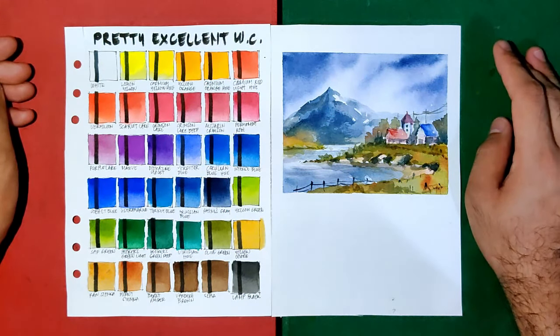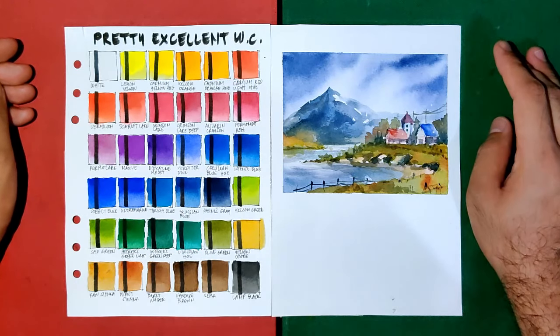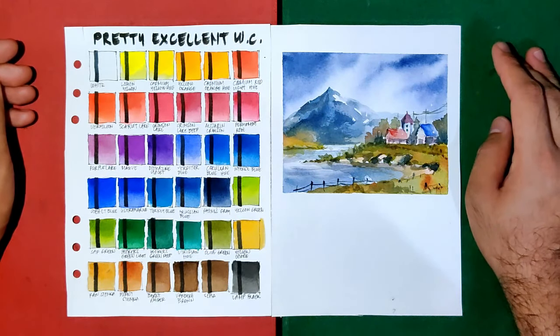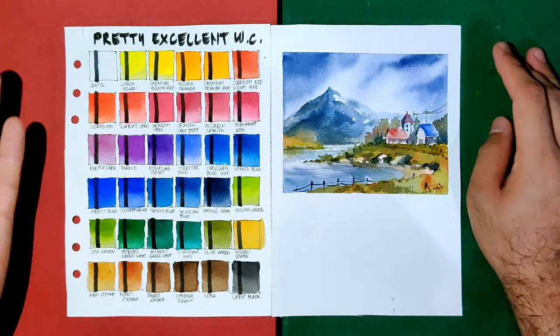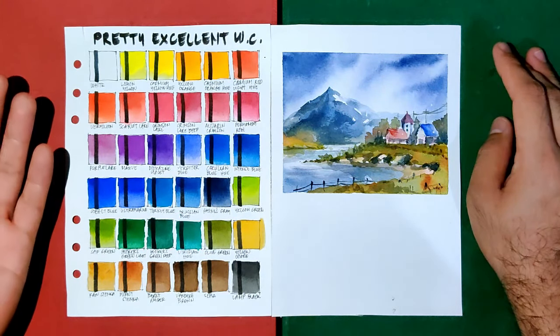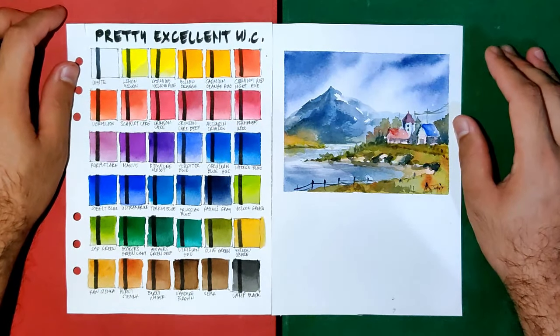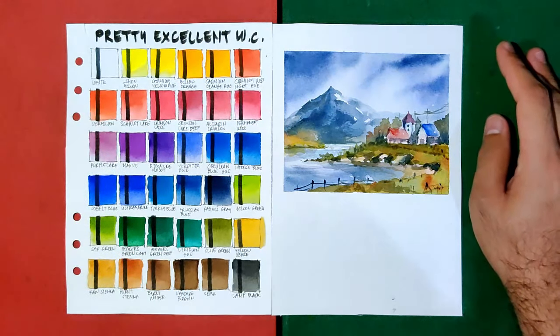But if you are doing commissions, you can also risk trusting their lightfastness rating. But if you ask me, I will not do so because there is no clear basis on that. They did not provide pigment codes also, so I won't risk my name or my work for my clients because I am very afraid of fading artworks. But that's just me.